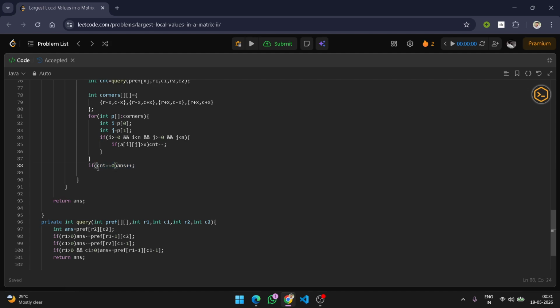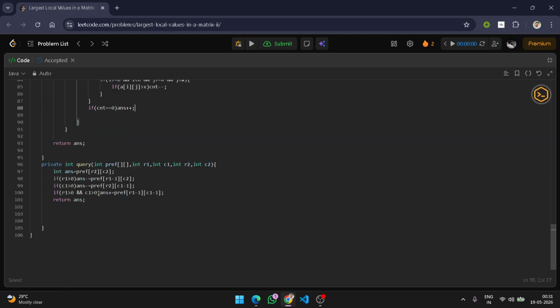Count is the number of cells which are greater than that cell value x. If 0, then that is a local maximum, so do answer plus plus, then return the answer. This is the query part, reverse engineering, where we have the ultimate sum at r2 comma c2, then we subtract to get our desired sum. So let's end this.